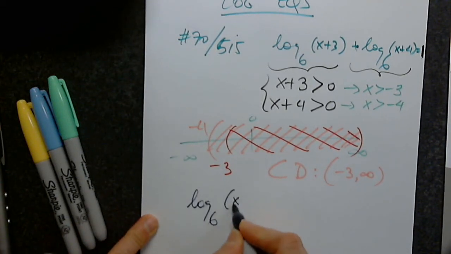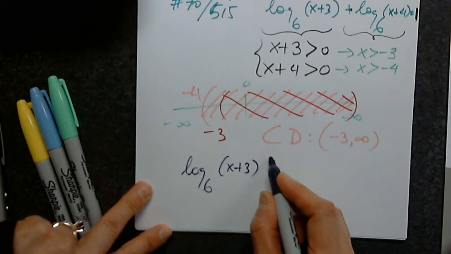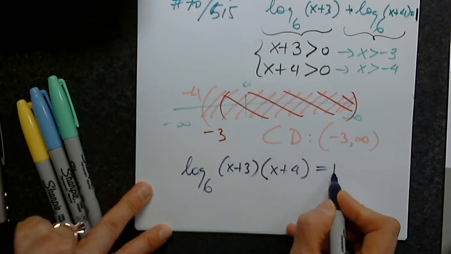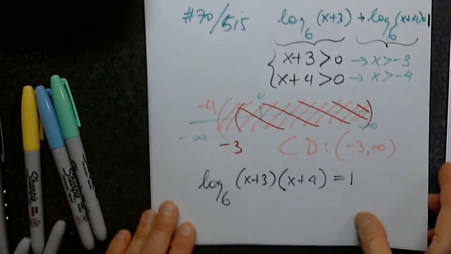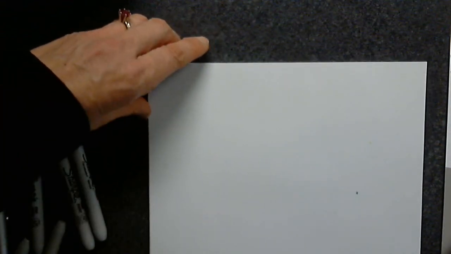Log base 6 of x plus 3 times x plus 4. Should I review these three properties with you? Well, you called something different. I didn't have it written down how you refer to the three different types. So go over them with your lingo. Yes, so let's do that, and I'll come back. Just allow me 1 second to refresh your memory on those three properties, okay?